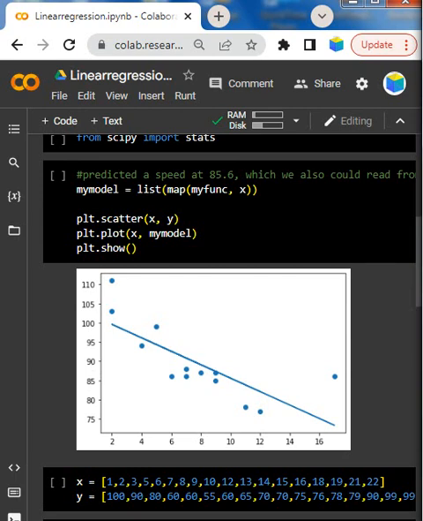In these plots we see here, it means how the linear relationship is represented between x and y. So slope, intercept, r, p, and standard error, and so we create functions that use the slope and intercept values.